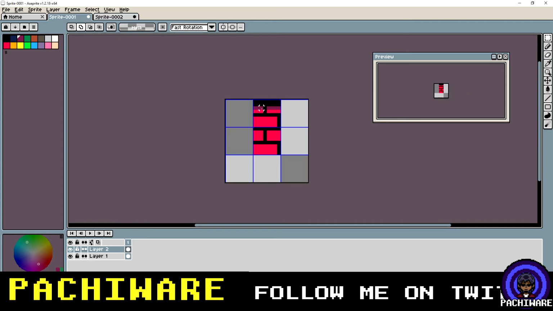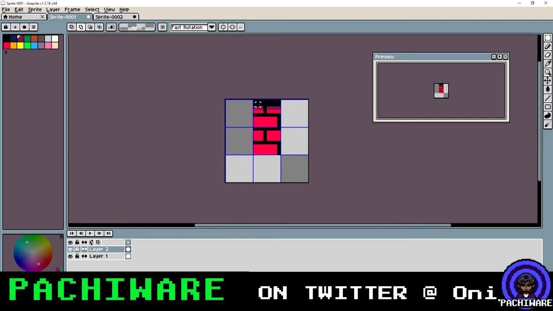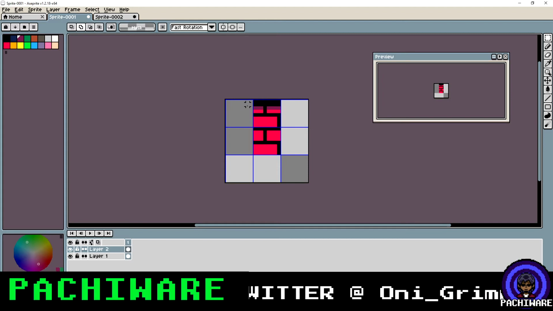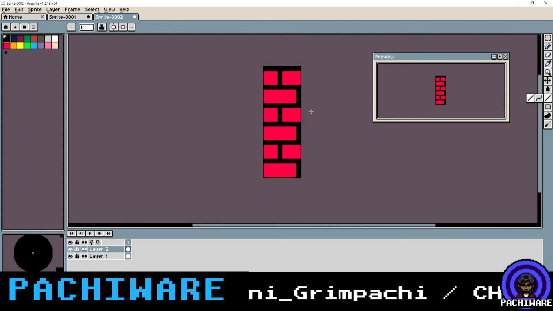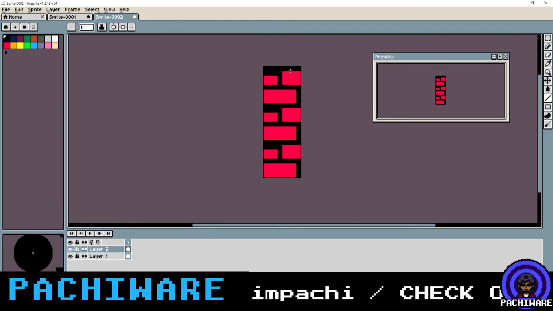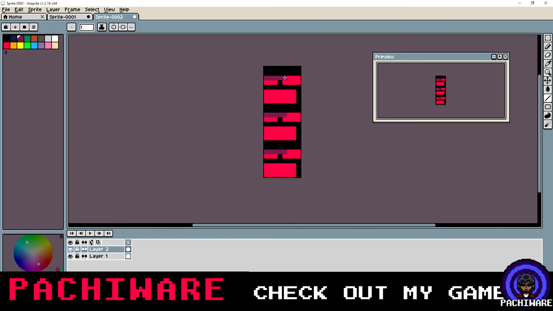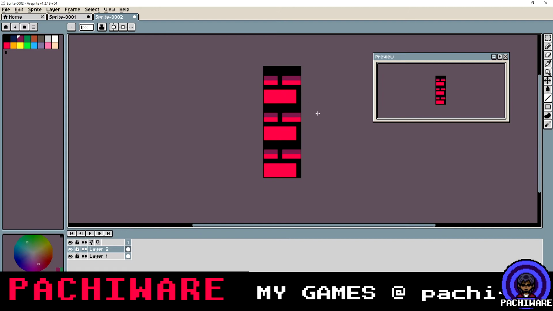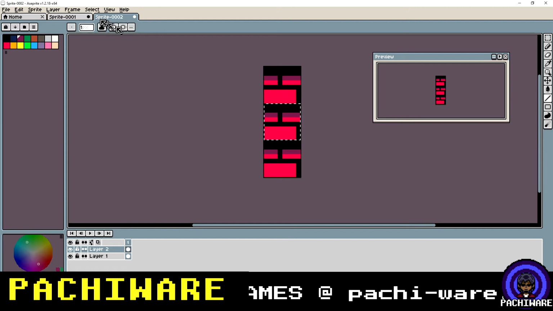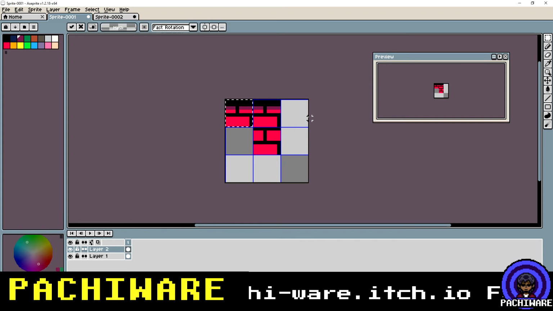Because I'm doing the top left corner, I have to remember to add in, so it's even, my double black lines and this dark purple. So do something like this: double black lines, dark purple. Oops, don't want to go over that brick. And then same thing, Control A, Control C, Control V, and you have it there.